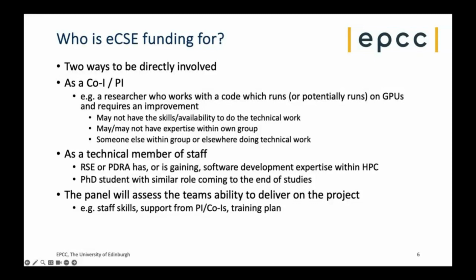So they'll look at the sort of support they're getting from PIs and co-Is and what sort of training's in place. The point here is that, you know, not everybody has absolutely ideal skills to carry out this work, but if the support mechanisms are in place to ensure that people can deliver the work, then that should be okay.